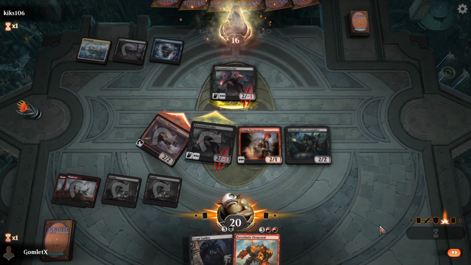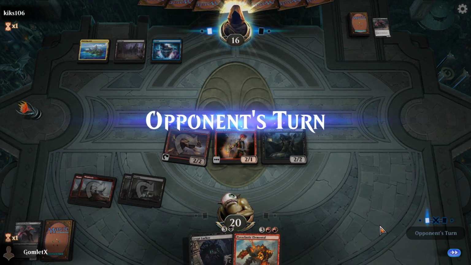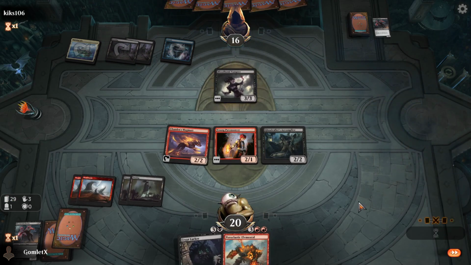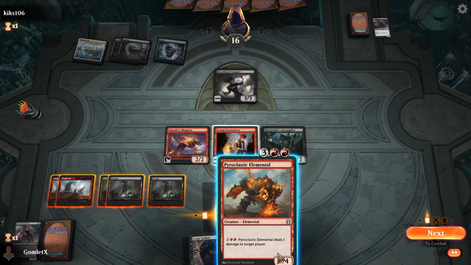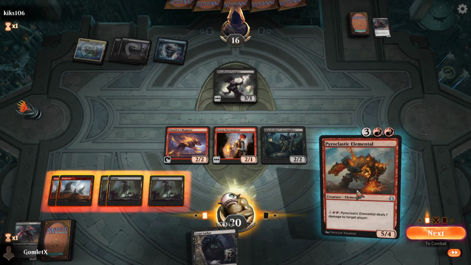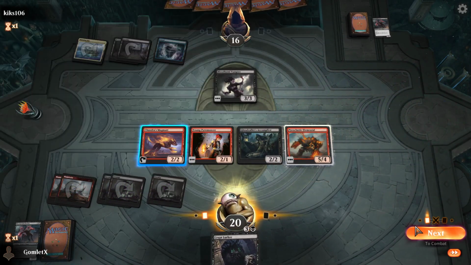Wouldn't be surprised if the Mill theme is pretty powerful in Jumpstart, just because these are limited games, so you are running only a 40 card deck, so you don't have to mill that many cards to mill you out of the game entirely. I think I'll drop my Pyroclastic Elemental. I'm definitely going to play a Crypt Lurker, sacrificing the Ghoul Caller's Accomplice later.